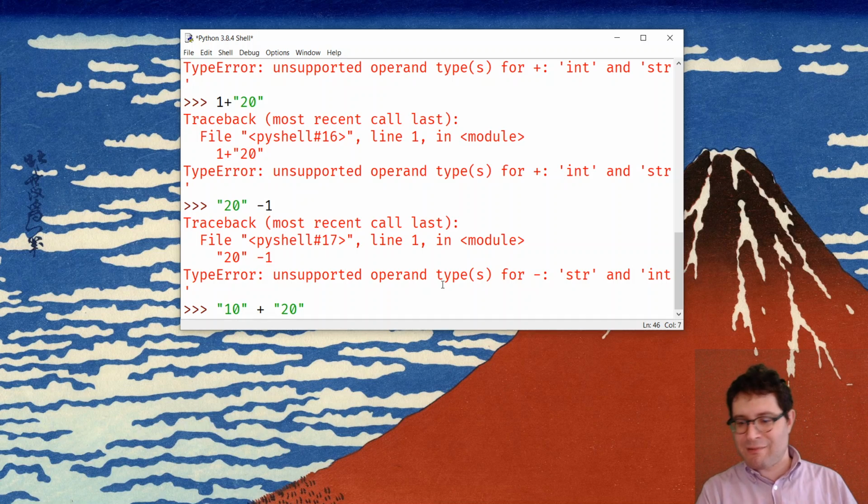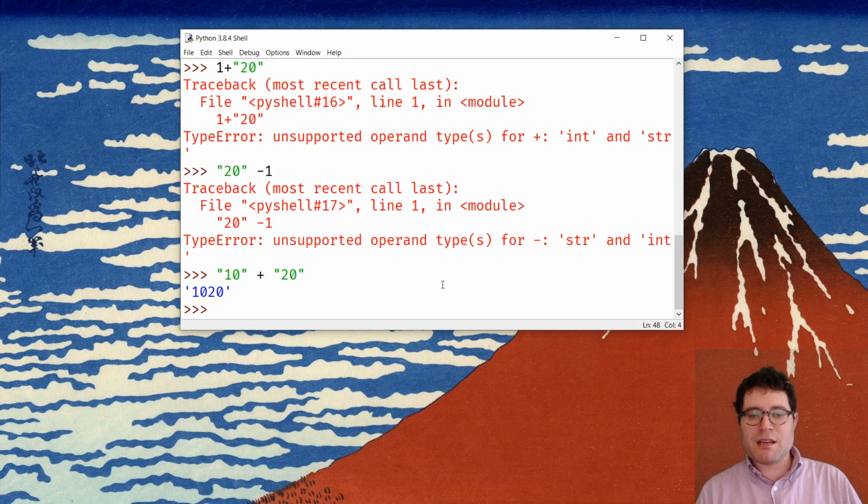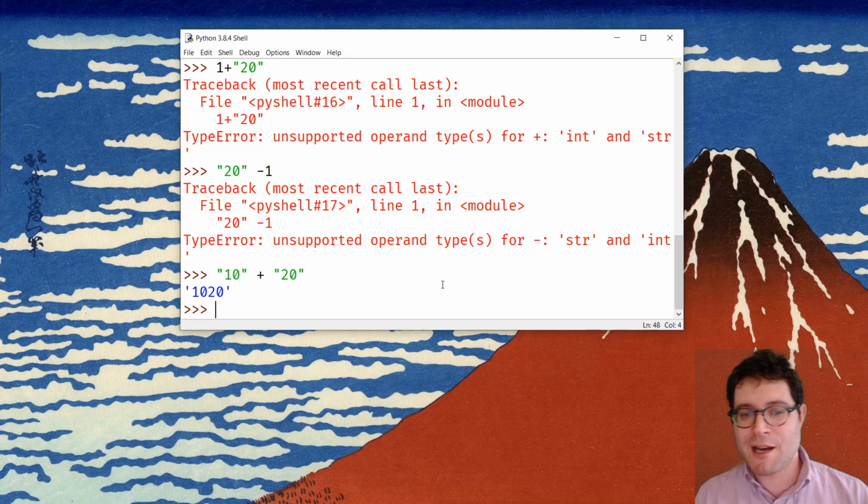One is text, one is math, so they don't really mix. But what if I do text plus text? It will just simply do concatenation, which is a really fancy word for saying it glues them together, right? So "10" plus "20" gives us a new string, a new piece of text, "1020".